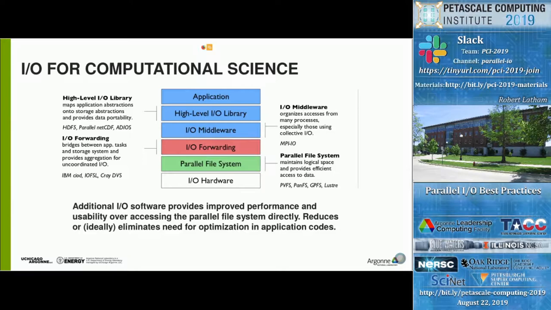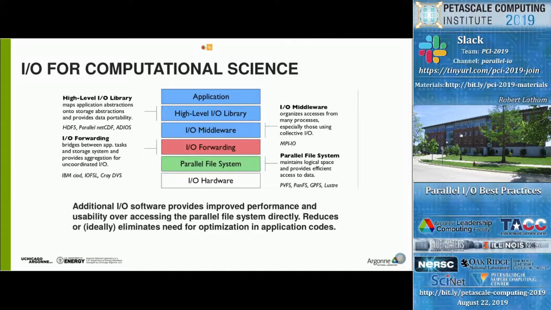On some systems, you might have an I/O forwarding layer, which will help manage the scalability. We won't talk about it too much in this talk, but it could be a piece of the software puzzle on your system. And then, working our way up, there's typically an I/O middleware layer. This middleware layer is usually the MPI/IO library, or ROMIO, but it's the library that is dealing with the notions of many processes working together. For many people, that's going to be an MPI kind of programming model, and you'll use MPI/IO to think about and describe the I/O. But while that middleware layer is pretty good at introducing concepts of people and processes working together, it could be a little bit of a rough interface with regards to how applications want to think about their data.